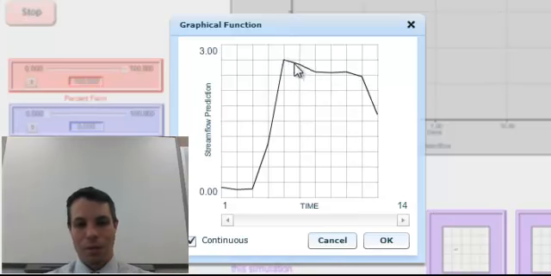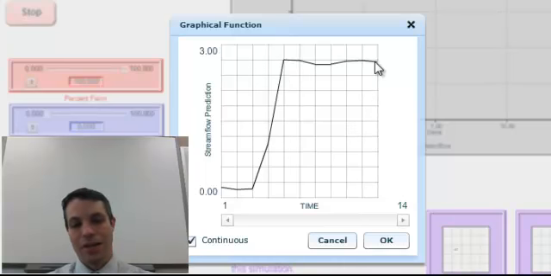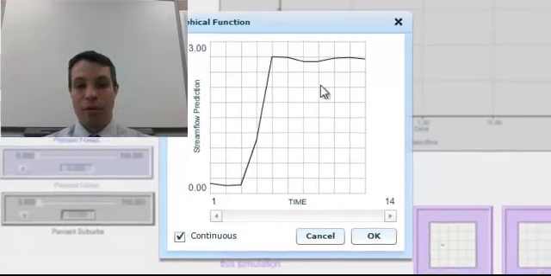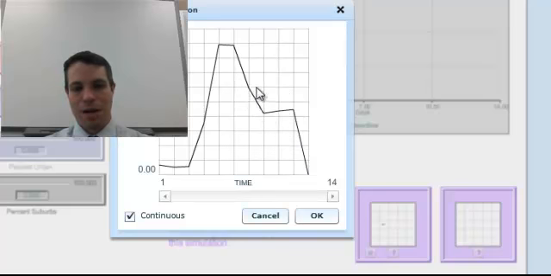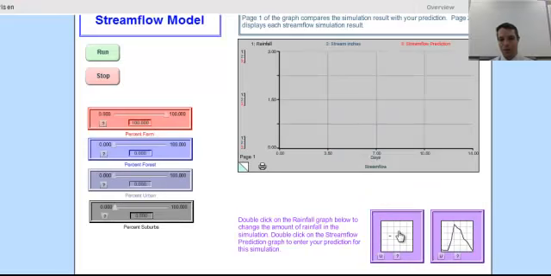Is it going to rain and stay at a constant height? How is that going to affect the next few days? And I think, oh, it's going to go back down, of course. And maybe after those days, it's going to go back to normal. So how much is it going to rain? And students can manipulate this by clicking and dragging. Hit OK. So that's my prediction. This is how much I'm going to say it's raining.